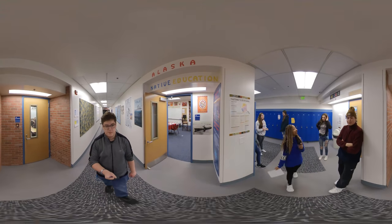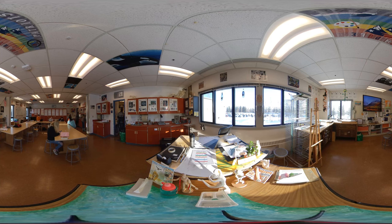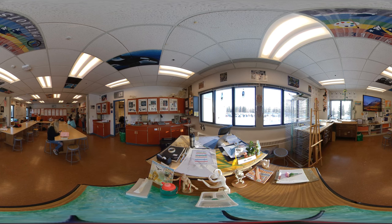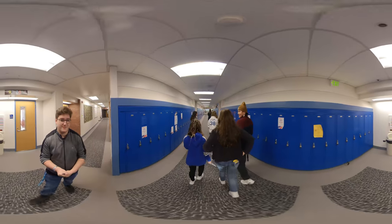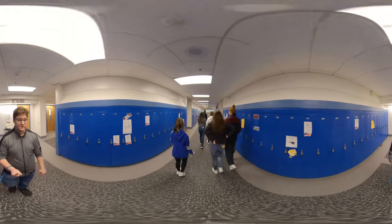And over here is our art zone. So we're just going to talk a little bit about the art classes. There's a few different ones that we offer here, the newest one being digital photography. It's a class where you get to really expand on taking photos, editing photos, creating new images from ones that you took. I really wasn't into art, but when I took it, I felt like I could draw the world. It was so much fun. And so this is another freshman hallway, which leads to a staircase and also leads to our library.